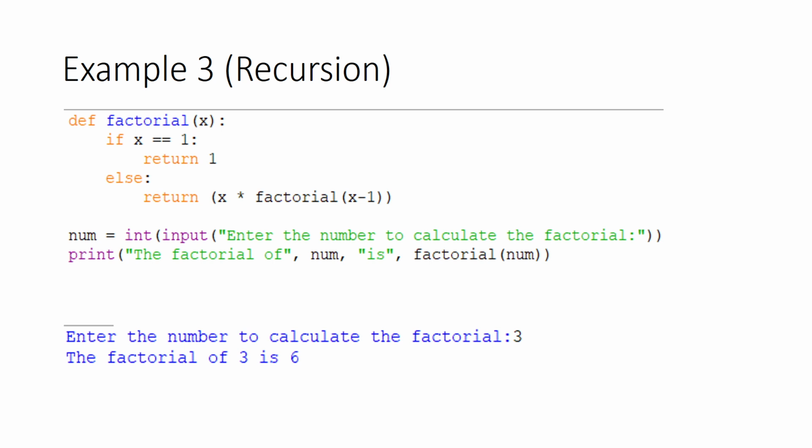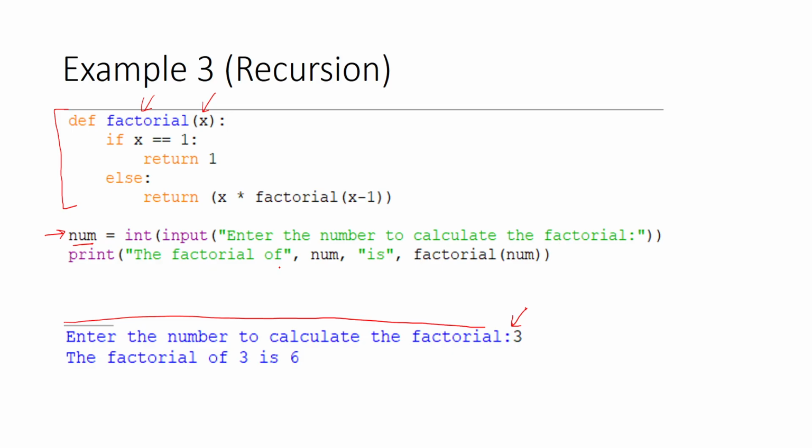This is a program for calculating the factorial of a number, right? First of all, I define this function. I have used the name factorial, and I have passed a variable called x, right? Now what I am doing here is reading a number, int input, "enter the number to calculate the factorial." This will be printed as it is on the console, where I need to enter the number for which I need to calculate the factorial. Suppose I enter a value of 3, right?